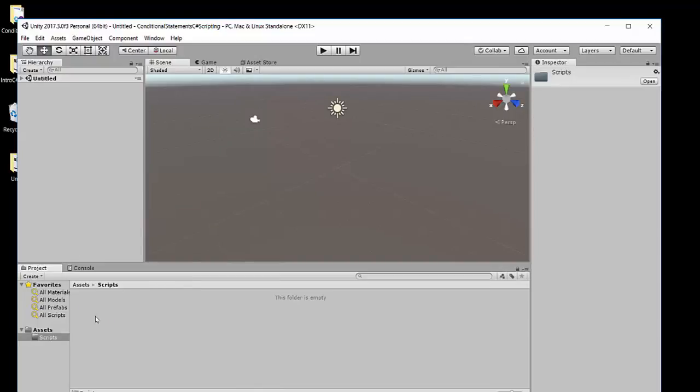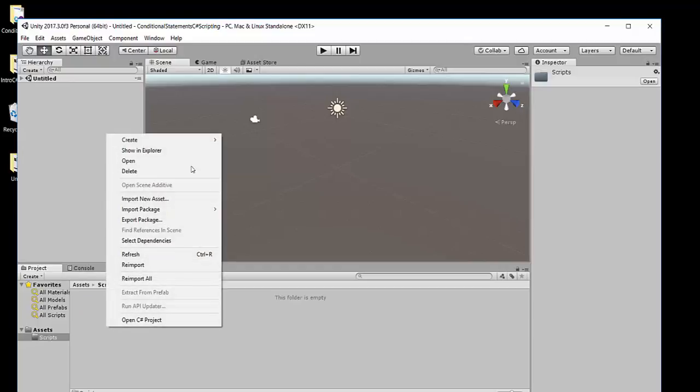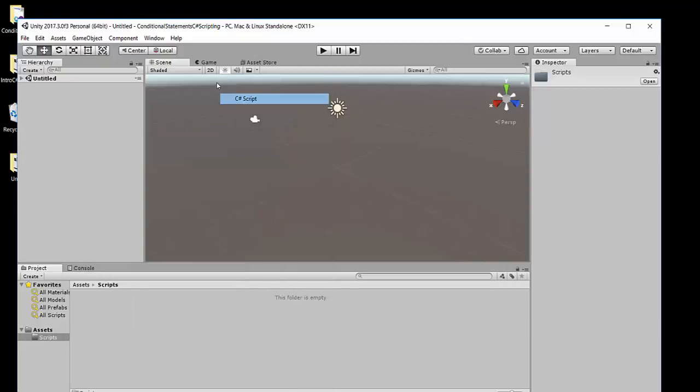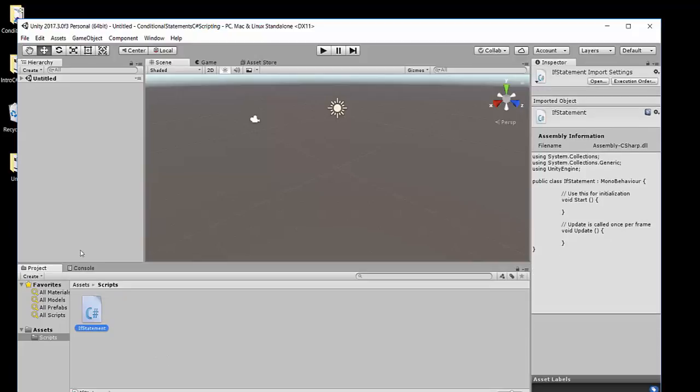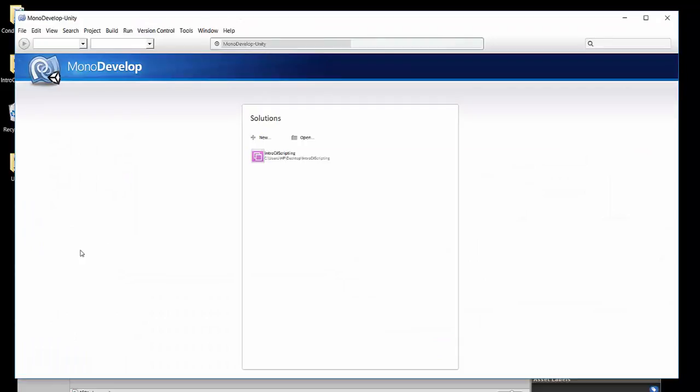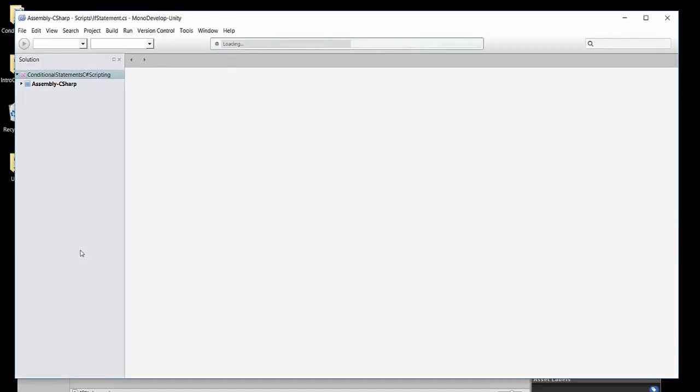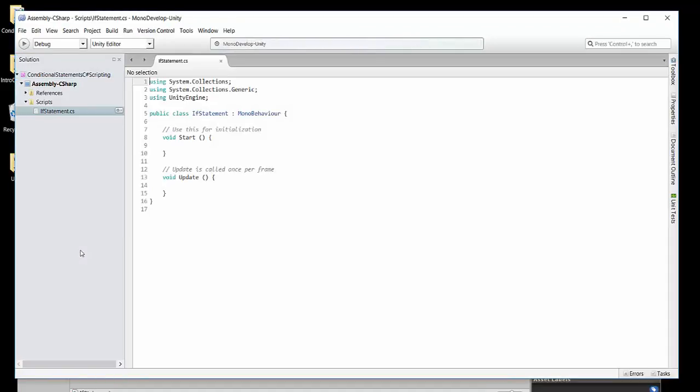And inside scripts, I'm going to create a new C# script, and let's call this if statement. Let's double click on this C# script and open our MonoDevelop environment.